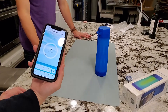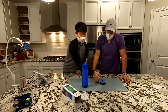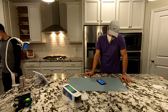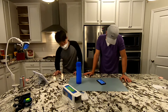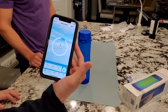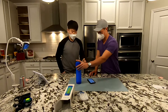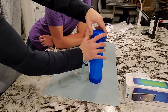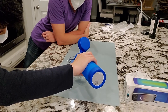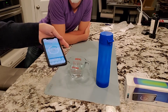This is the starting screen — zero water drank. I'm going to pour about 40% of the water out. Oh, look at that — it thinks I just drank 7 ounces, which seems roughly correct based on how much I poured out. It's a 20-ounce water bottle. Now I'm going to fill it to 8 ounces to see if it counts it correctly — so it should read 15 total. It doesn't have to be exactly 15, but it better not be off by more than one ounce. 15. Spot on. That's not bad.